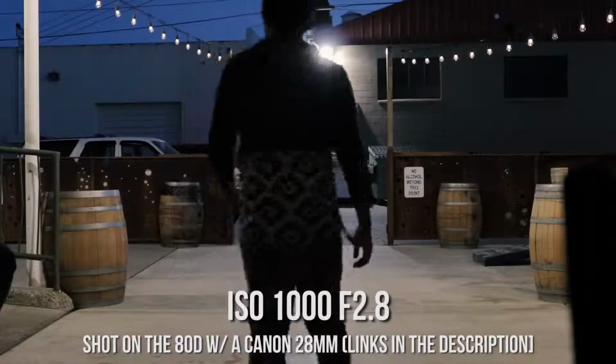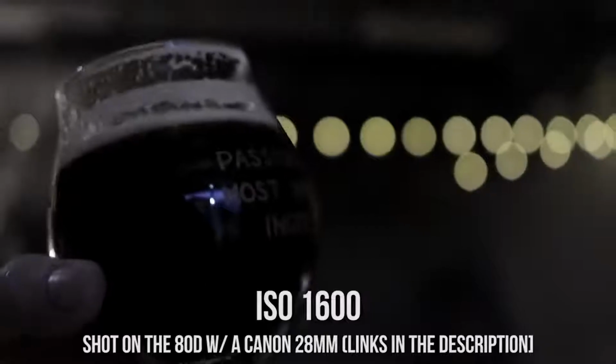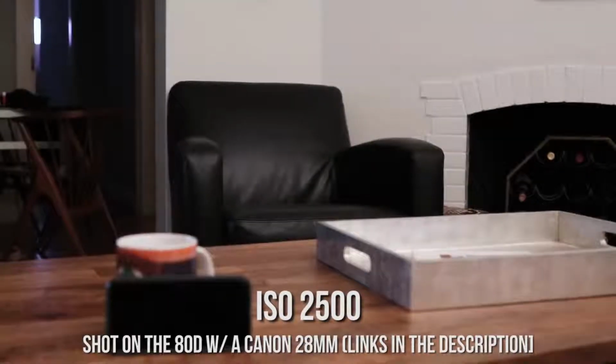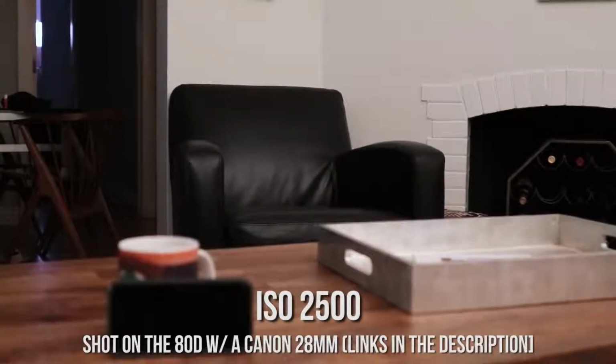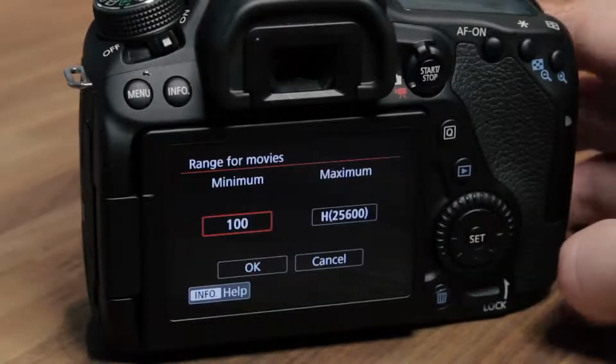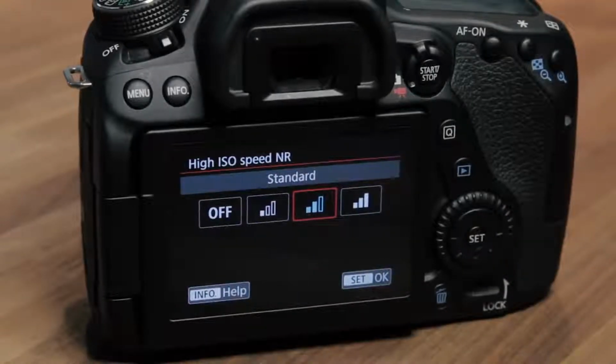And part of that is the new DIGIC 6 processor, up from the 5 Plus in the 70D, and that is helping with the sensor to make everything, even the expandable ISO is another feature up to 25,600. All those things together are producing nice results inside the camera, even in low light situations. All these features actually exist in the T6i, which actually came out before the 80D.